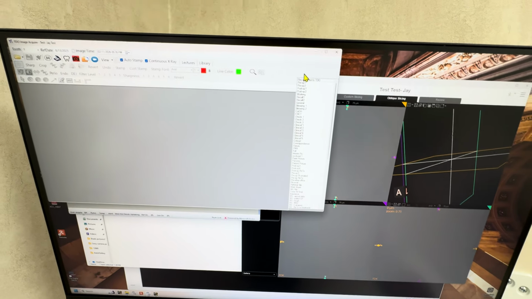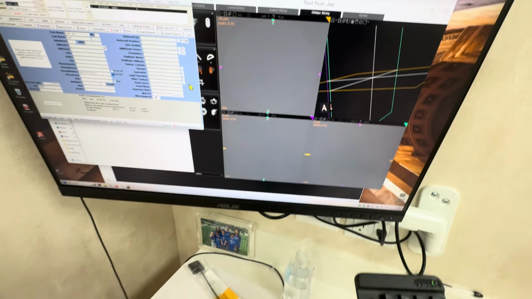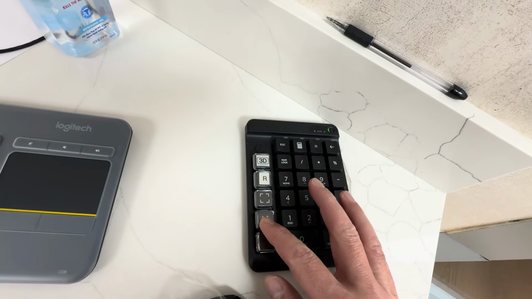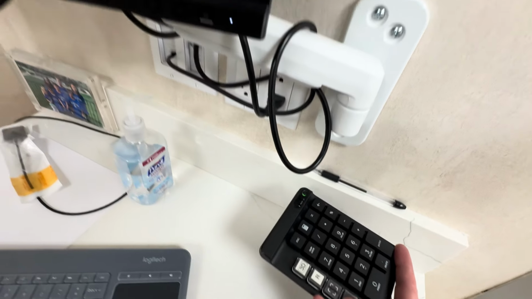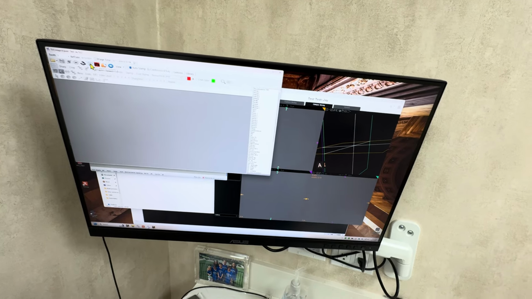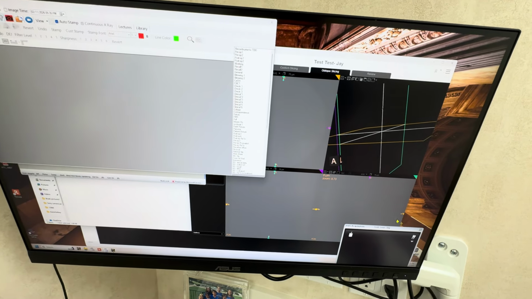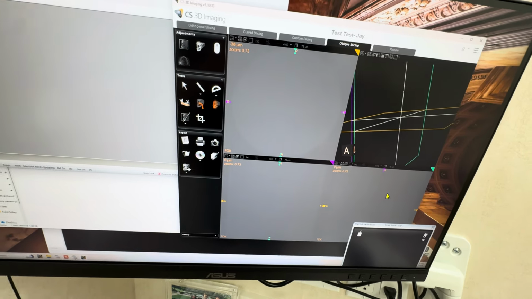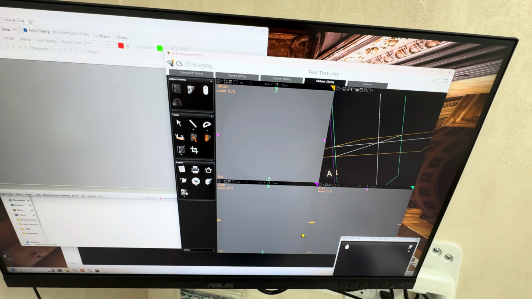Now that the shortcuts work, I can program that into the keypad of choice. I use this HP one just because it has a line of buttons on the left side. I programmed that into, let's see, I think it's this fourth button here. So when I hit that, the assistants can now, from the opposite side of the room, if they haven't brought that window up already, click that. And now I can click function F10 and flip these around. Easy. And that's it.